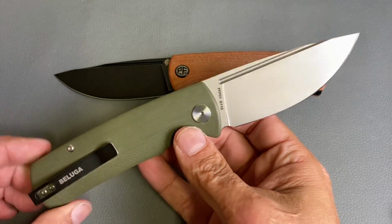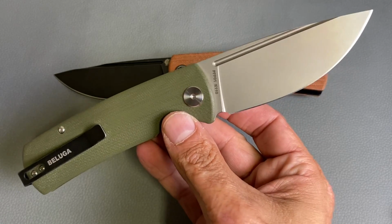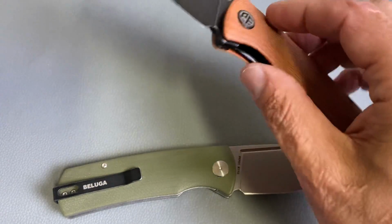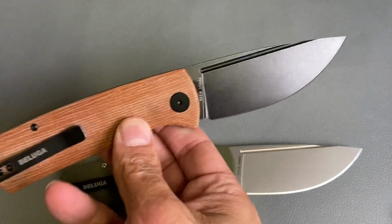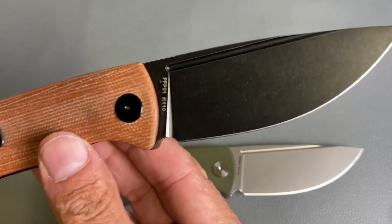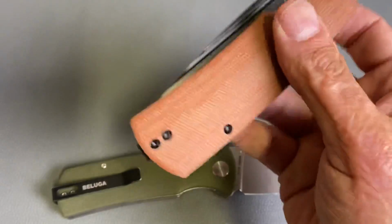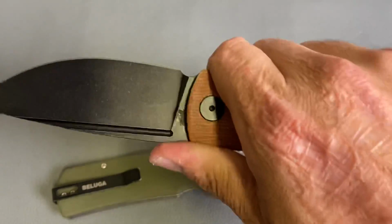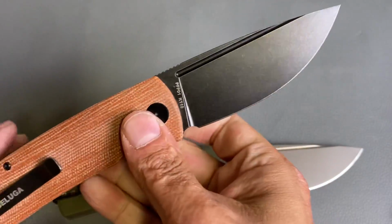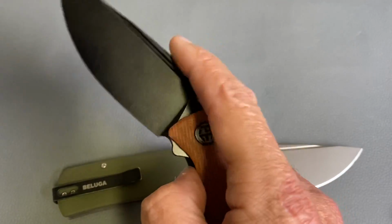Just an outstanding knife. The G10 variation without the coated blade comes in at $47 on their site, and the coated blade with the micarta comes in at $49. I much prefer the look of the micarta and the black stone wash blade, but that is me. These are in Bohler K110, and it's very similar to D2 steel.